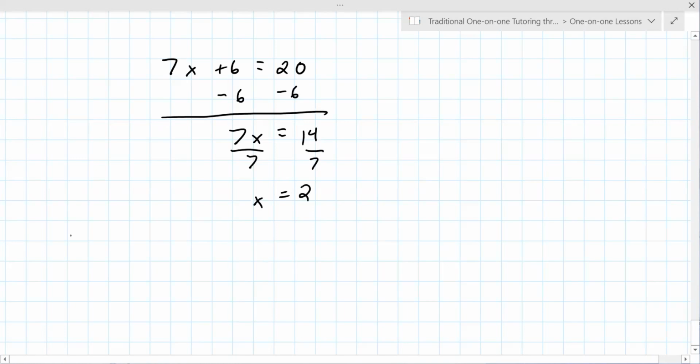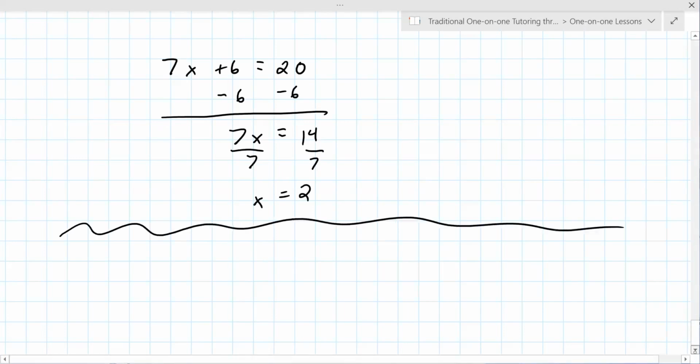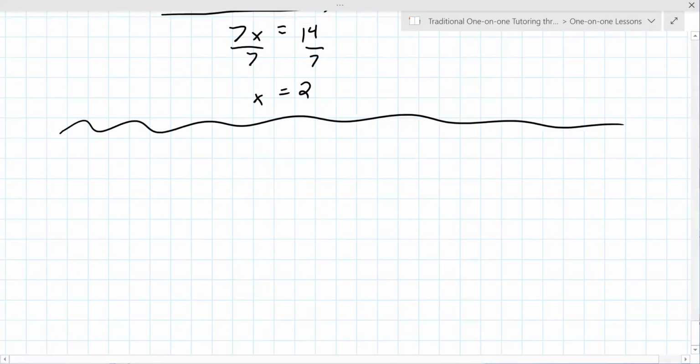Okay, now let's try another one here. Let's see, it's 1/3 x plus 1 equals 2. Yeah, that right there. Minus 1, minus 1. You subtract 1 from both sides, like you said. Yep, and that's 1.